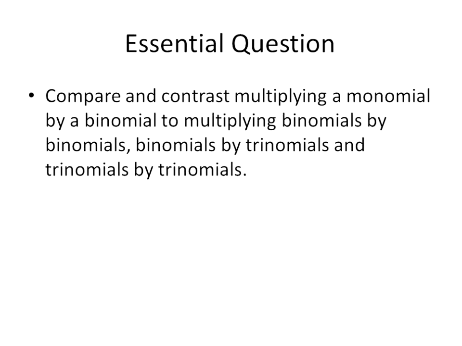And last week we talked about the essential question being how is multiplying the monomial times binomial similar to finding the area. And this time we're going to compare and contrast multiplying that monomial by a binomial to how we multiply binomials by binomials and binomials times trinomials and trinomials times trinomials, which is what we're going to look at today. So on the other end, when you get this done, then go ahead and give me a check.